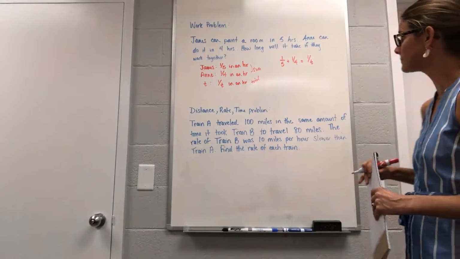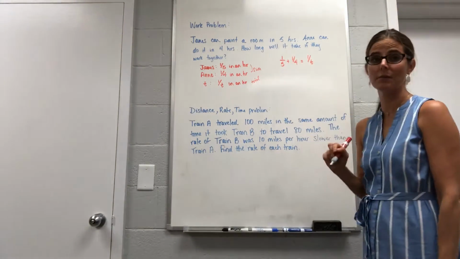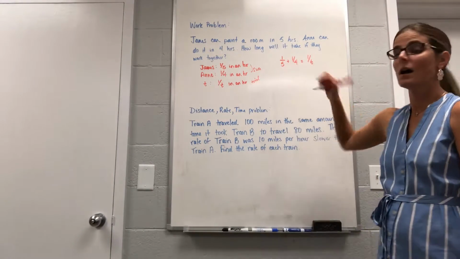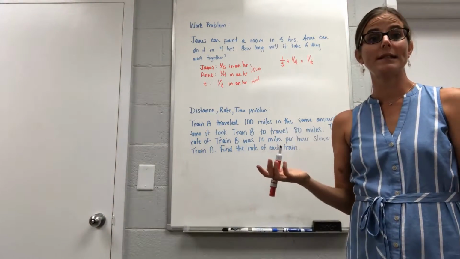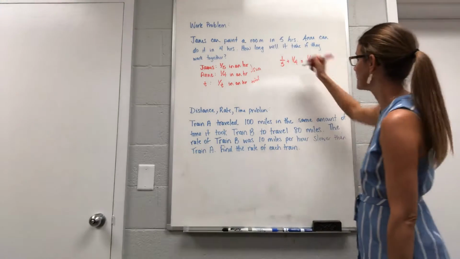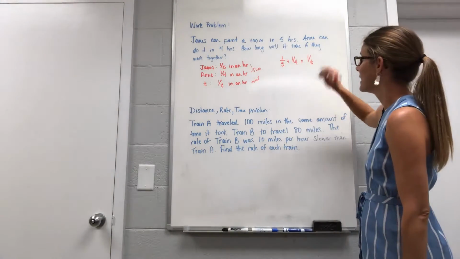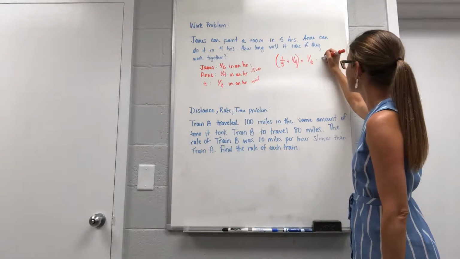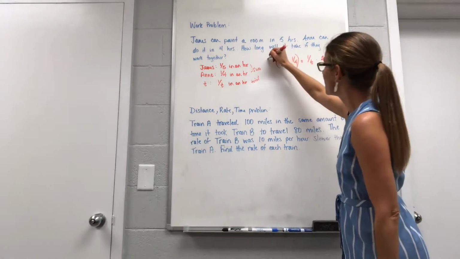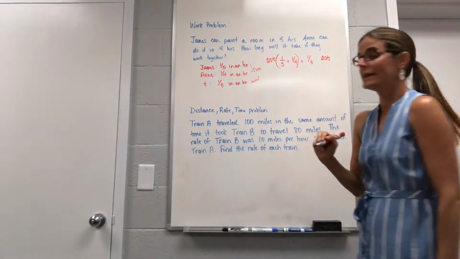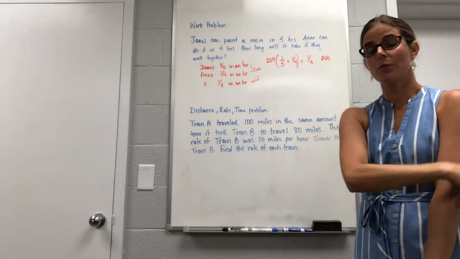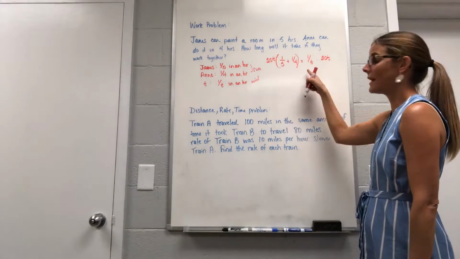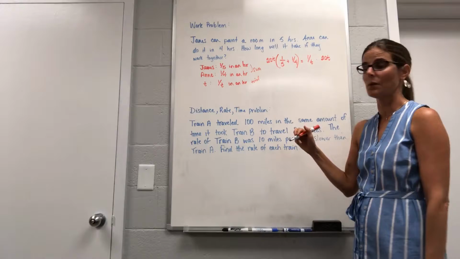All right, and then we need to find the LCM, or the least common denominator, of 5, 4, and T, which would be 20T. 20 is the smallest number that 5 and 4 divide, and then we need that T factor as well. So I'm going to multiply both sides by 20T. Remember, the goal when we're multiplying by the LCM on both sides is to eliminate the fractions altogether so that we don't have to deal with them.